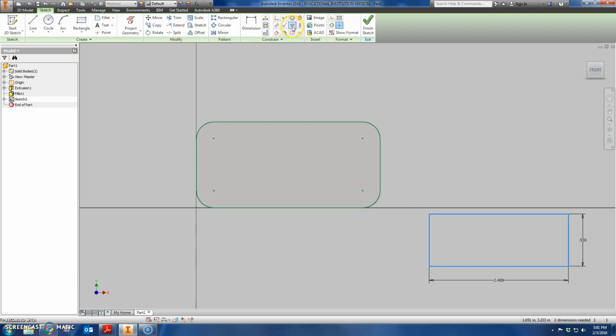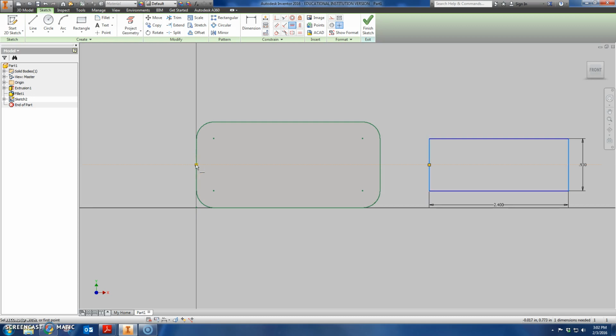And what I'm going to do is I'm going to use this constraint first, the horizontal constraint. You'll notice this little dotted line that shows up. It's hard to see probably, but it's red there. And that red dotted line says I'm going to line things up on this red dotted line. Well, I want to line up this green dot here. That's the midpoint of this rectangle. And I'm going to line it up vertically with this. Okay, so now you can see they lie on the same red dotted line. So what that did then is it means that my rectangle here cannot move up or down. It can move left or right, but it cannot move up or down.